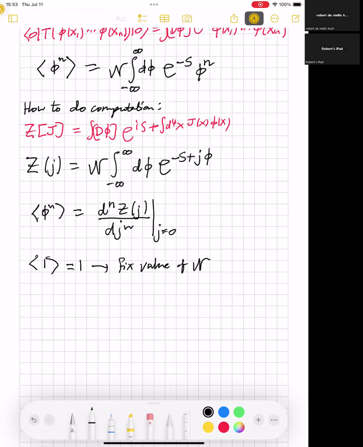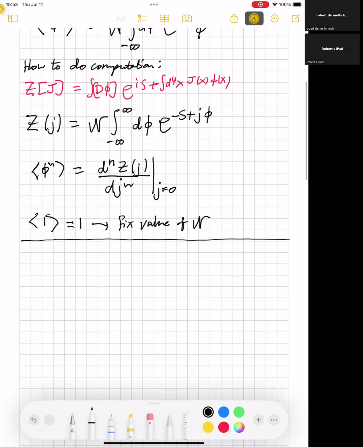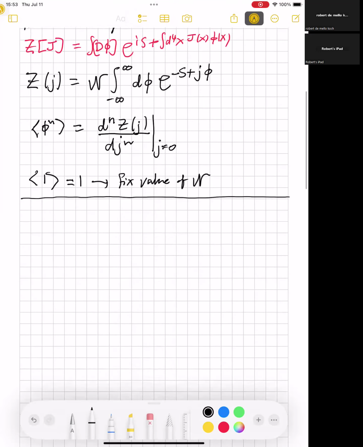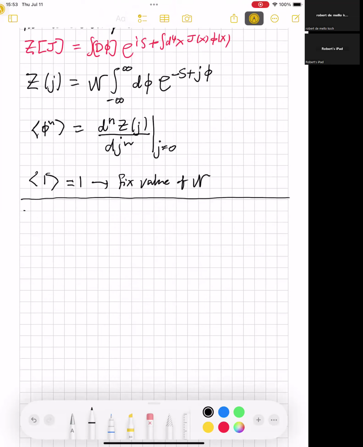Okay, good. Now, you have done all of these integrals previously, so I'm just going to give you some answers. I think that should be good enough. So let's first of all work out what is Z with J equal to 0. And you know that this is going to be the expectation value of 1 because we've taken no derivatives. So this should just be phi to the naught according to the Green box formula. When n is naught, phi to the naught is just 1. And what will this be equal to?